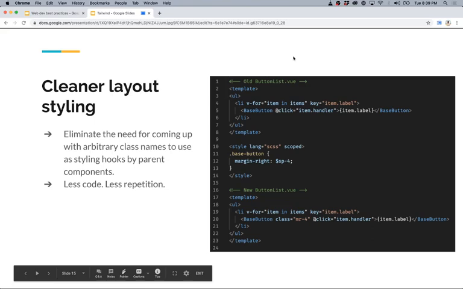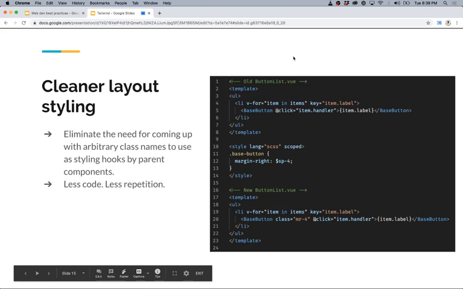Cleaner layout styling. So this actually goes to your question of how do I style this. This was the old base button margin right space 4. I can just add the class margin right 4, mr-4, to base button, and because Vue makes it nice and easy to add classes to a component, that just happens, right? That just gets merged in with the rest of the classes. So there you go. That's more or less the lines that I actually need to write, and the class is now actually on the component, so it is outside.